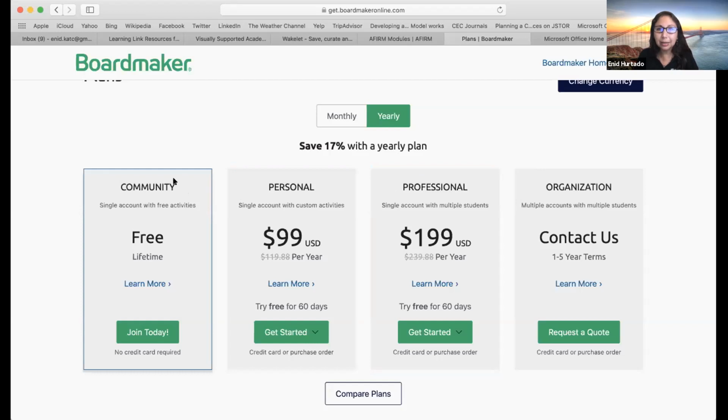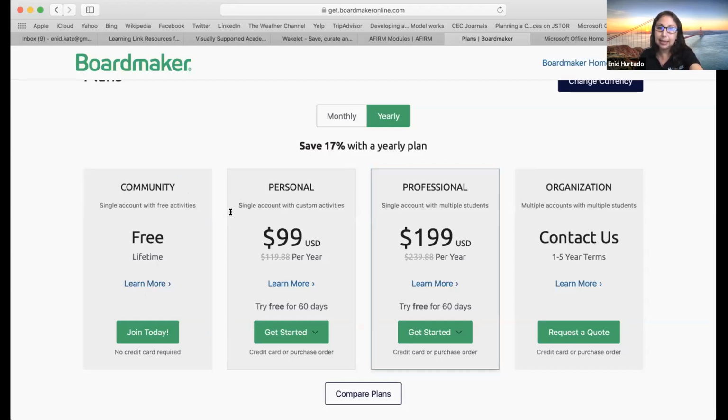And then community, some of you may have already signed up for community once upon a time. It seems like everybody at one point signed up for community. This is just the board sharing part, which I'm going to show you right now. And like it says, lifetime, so you can sign up anytime. The other subscriptions also have access to community. So for right now, for our purposes today and for our students, please sign up for the trial professional.